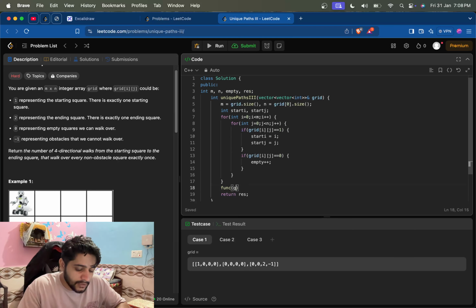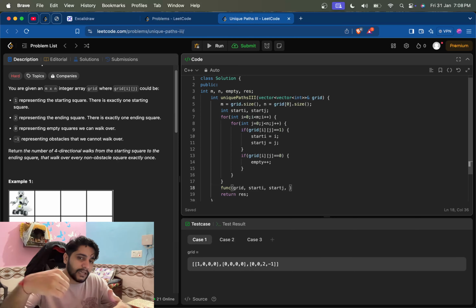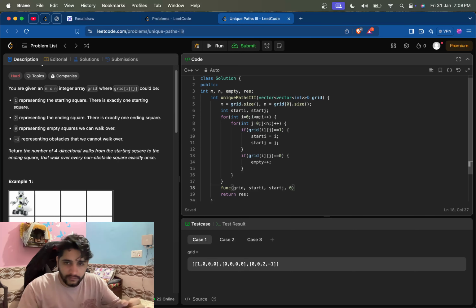It will contain the grid, it will contain the starting point i, j, and it will contain the steps we have taken. When these steps become equal to the empty ones and the value of that square is 2, we have got a path. So currently the steps are 0.